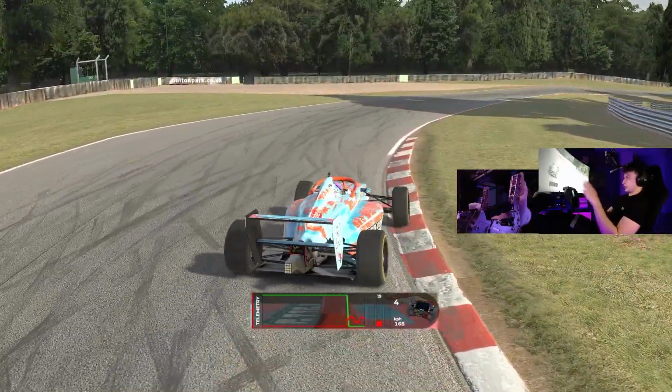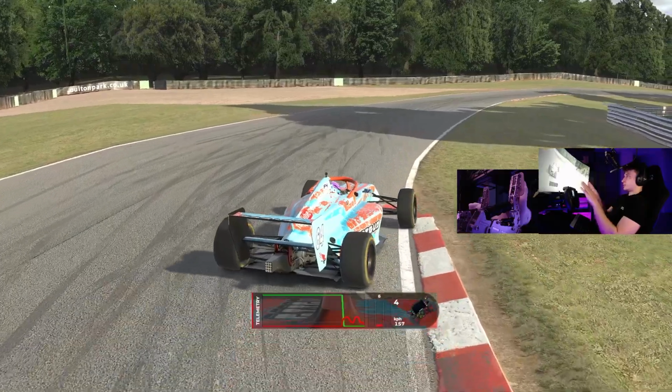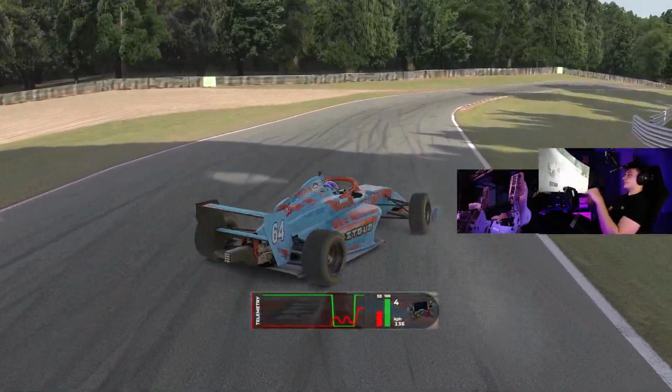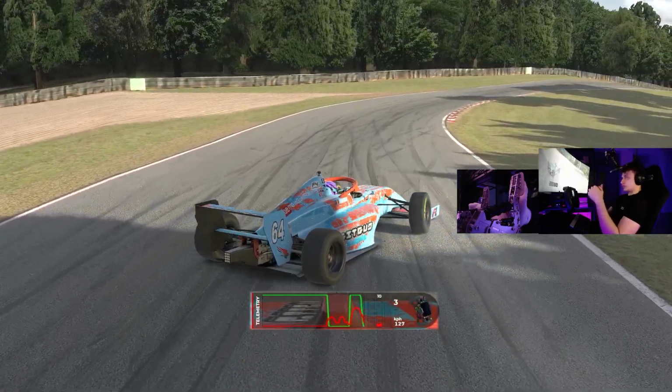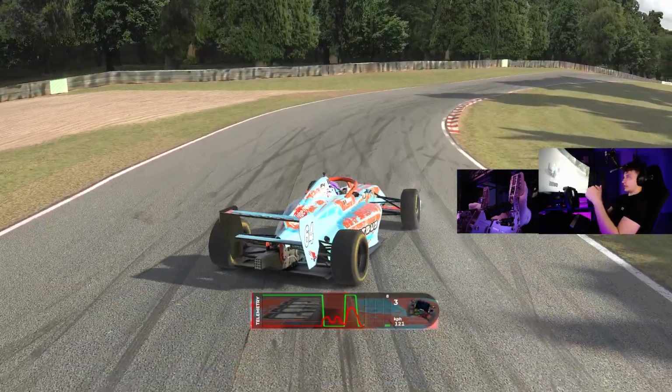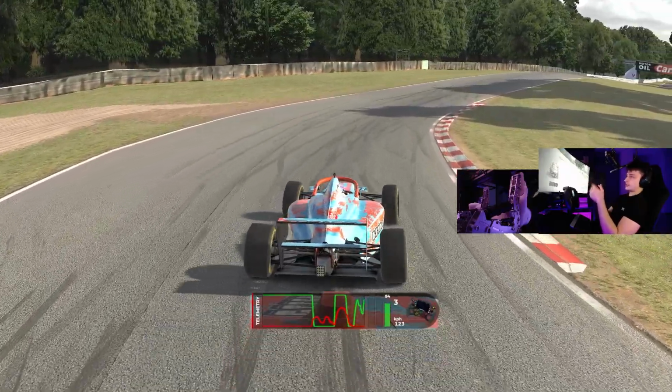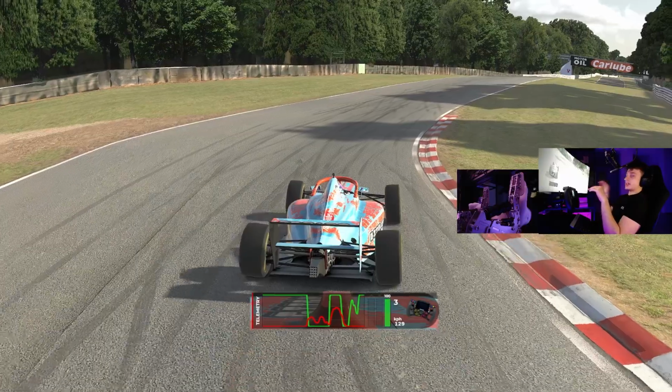At this point we lose the rear grip, we press the brake and the throttle at the same time. The fronts are now locked, as you can see, but because we press also the throttle, we add some weight to the rear tire. The reason why the car started to spin in the first place is because the rear was too light and all the weight was on the front tires.